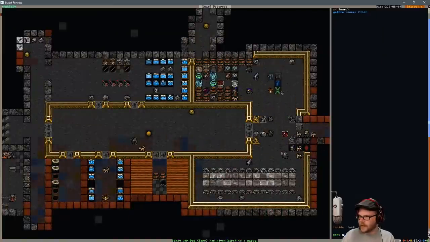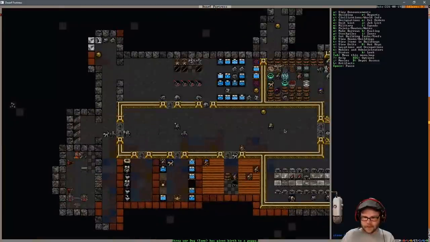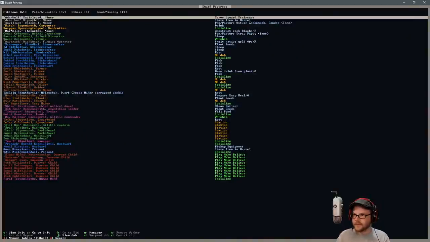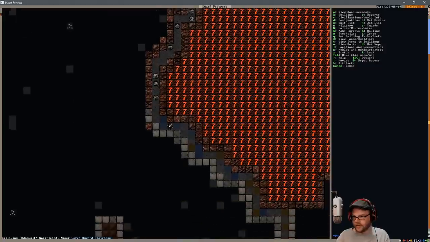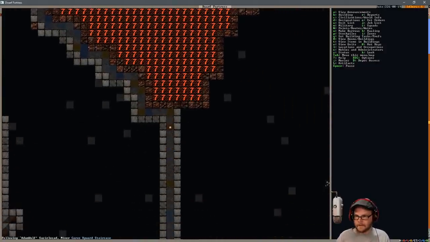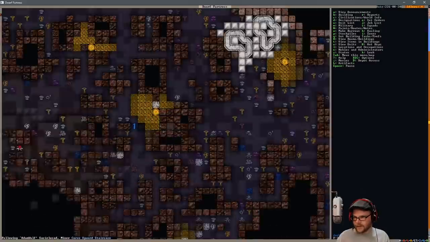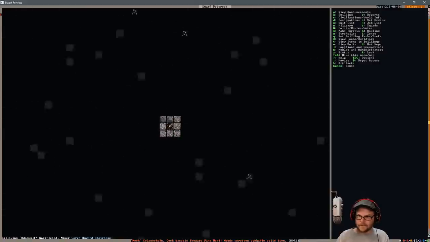My wall smoothing happening. It ain't. It ain't happening at all. How many dwarves we have here now? We have 61. That was kind of a small migration wave also. Let's follow Adam Wolf here. He's going for a bit of a journey. Let's see what happens. He's heading way down there. And he's going to carve into the adamantine.